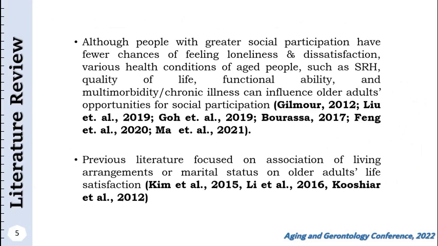Some literature has found that people with greater social participation have fewer chances of feeling loneliness and dissatisfaction. However, various health conditions of older people, like self-rated health, quality of life, functional ability, mobility, and chronic illness, influence older adults' opportunities to participate socially. Some previous literature also focused on the association of living arrangement and marital status with older adults' life satisfaction.